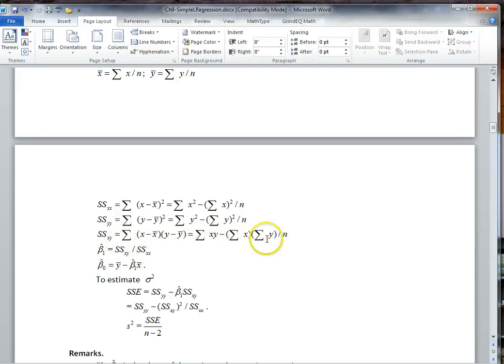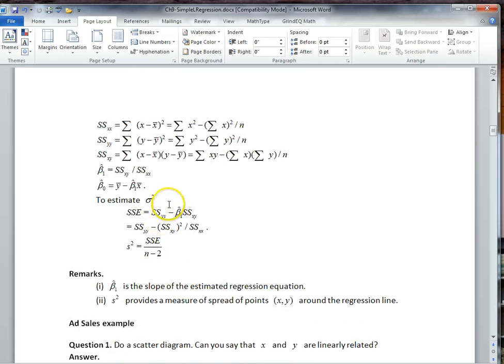And this would give me the computational version of it. And so once I get those values, I can get beta 1 hat as the change in y caused by x. So this is the sum of squares of deviations in y caused by x over the sum of squares of deviations in x. So the slope, change in y over change in x. But now it's more involved than the simple one you knew before. And beta 0 hat I estimated as y bar minus beta 1 hat x bar.